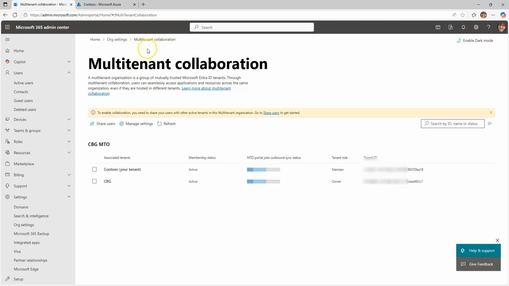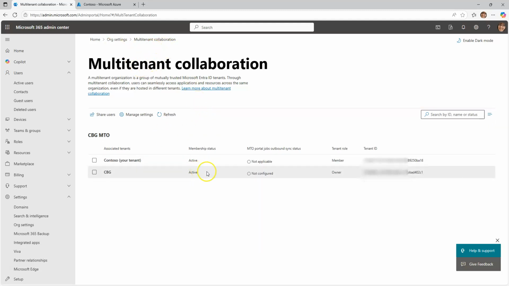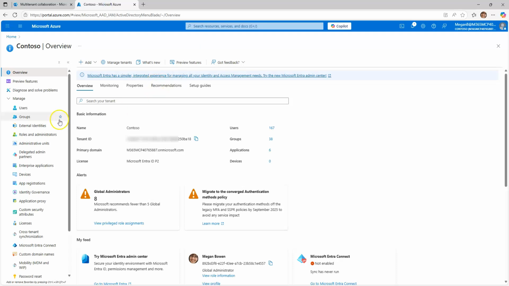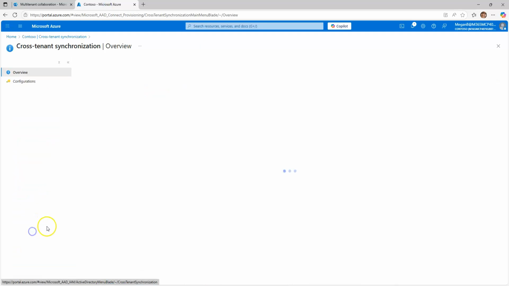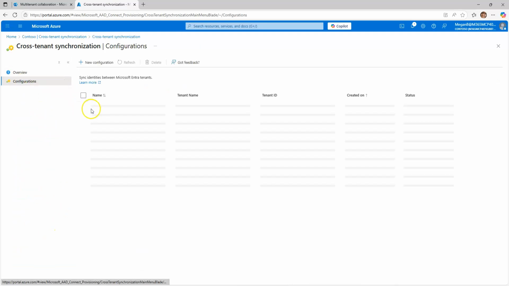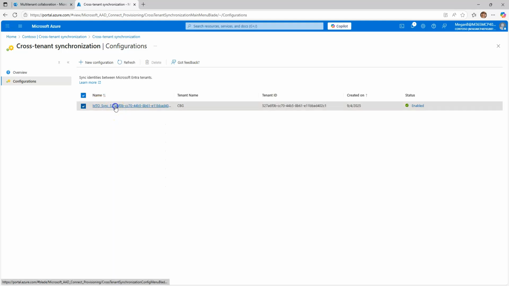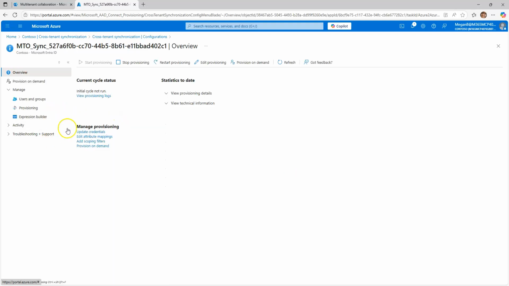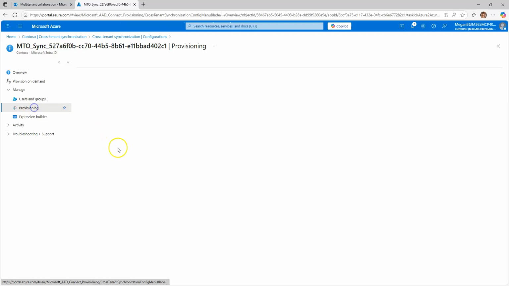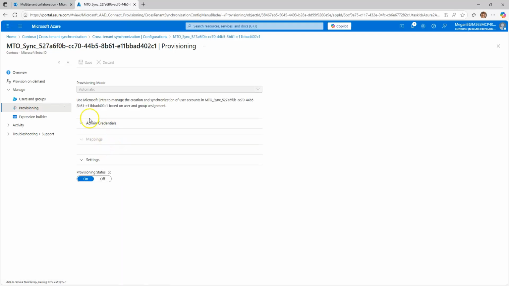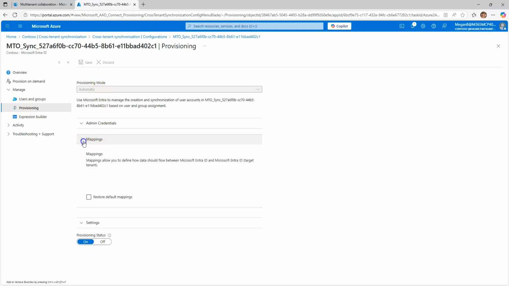Now, one thing that I do is I go into this cross-tenant synchronization configuration, and let's look at a couple things on this MTO under the provisioning, and it may take a moment, there we go, mapping. So it's automatic provisioning, mappings.